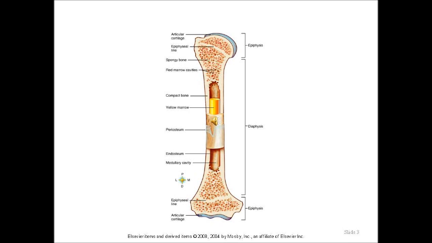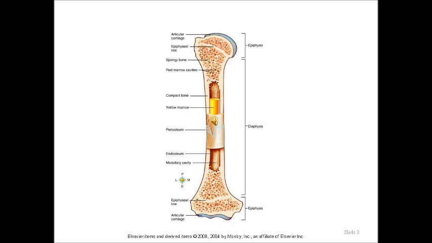Then on the surface of the bone, toward the outside, we have what we call cortical bone. And this cortical bone is very dense and very strong and much heavier as well, but it's a very important structural component of the outside part of the bone. Then in the middle of the diaphysis we have the medullary cavity, and the medullary cavity usually in an adult bone contains what we call yellow bone marrow, which is mostly fat storage.